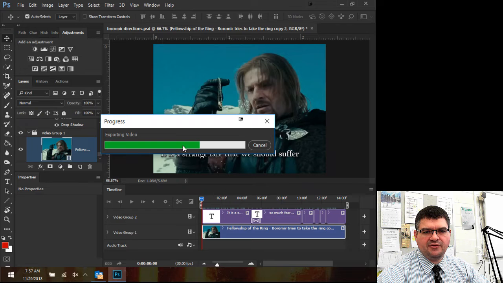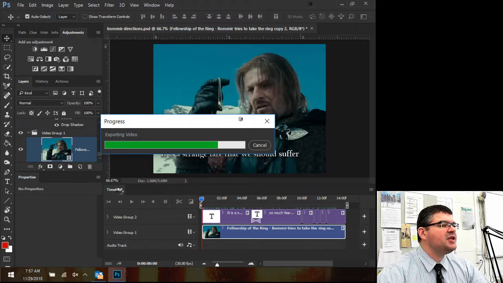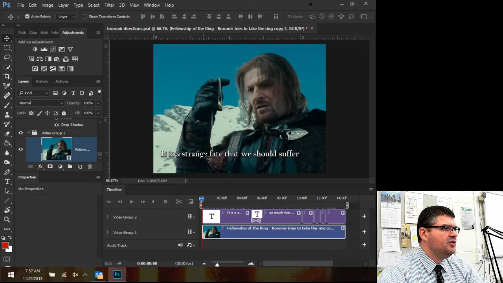So let's wait for this to come across. It's going to speed up, and then we should be all done. So that is exporting your video for your final project. If this progress bar shows up, completes, goes away, and you get your file, you've done everything you need to do. You're going to have a nice completed file. You don't get any error messages. We got no error messages. You're ready to go. You're done with your project, and you can submit it.